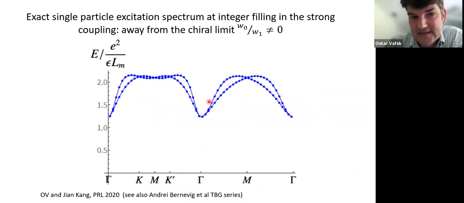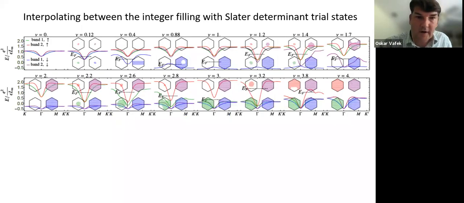There no longer is a perfect degeneracy, except that the degeneracy is still preserved at gamma, at M, and at K and K prime in the Moiré Brillouin zone. But otherwise, the shape of this is very similar. So now we're going to try to imagine that when we add electrons, we're going to try to interpolate between these exact ground states at integer fillings. And we will do so using simple Slater determinants, and ask variationally what happens without breaking translational symmetry or without doing anything fancy.